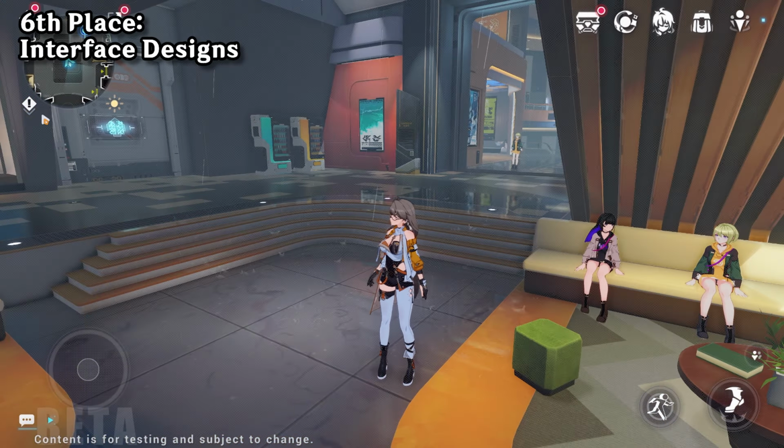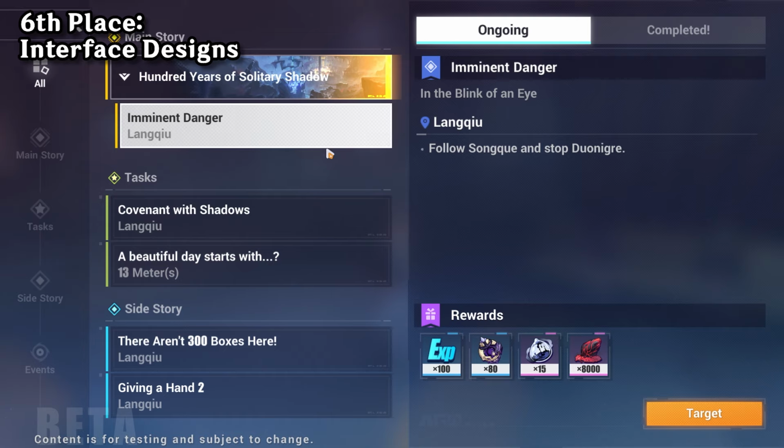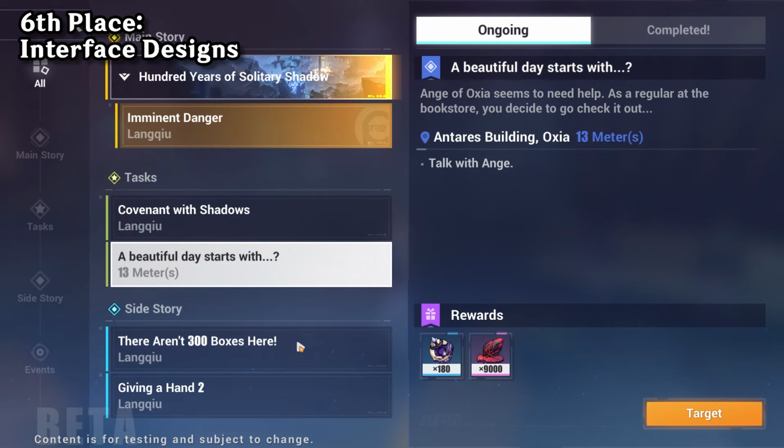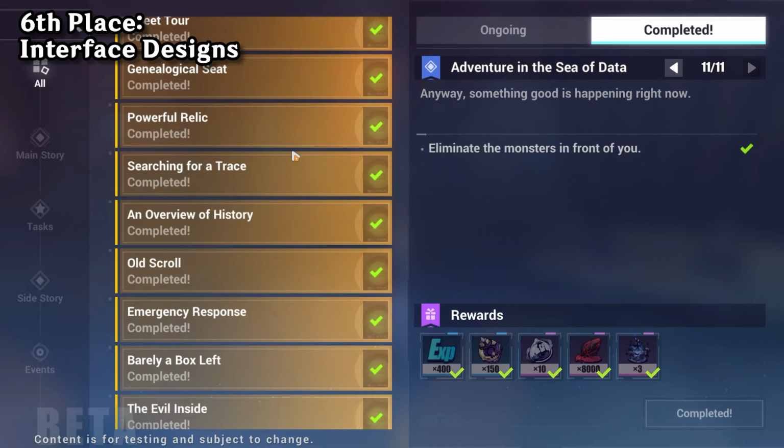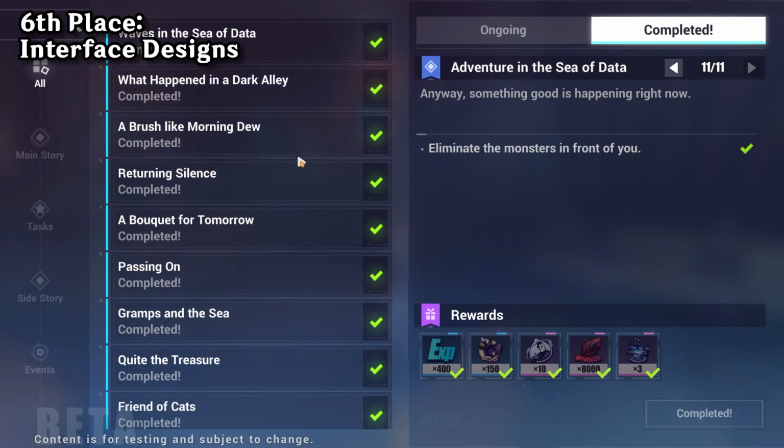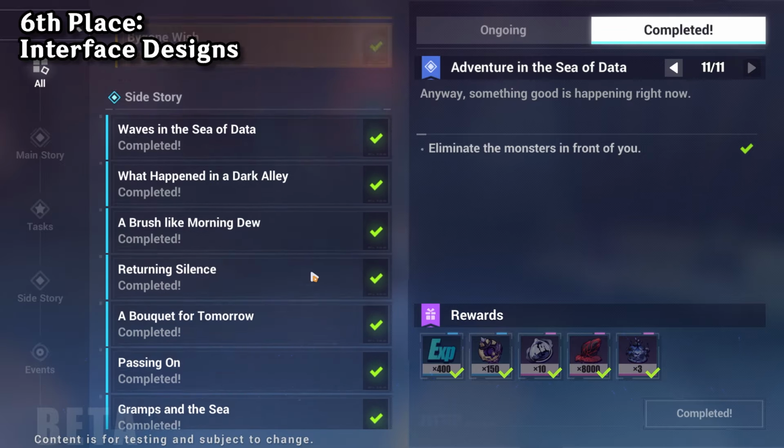Multiple interfaces implemented with the Great Overhaul are greatly inspired by HoYo's other games. If you come from Genshin or Star Rail, screens like the quest log will look very recognizable. You can immediately see which are main story quests, dailies, side quests, and time-limited event quests.